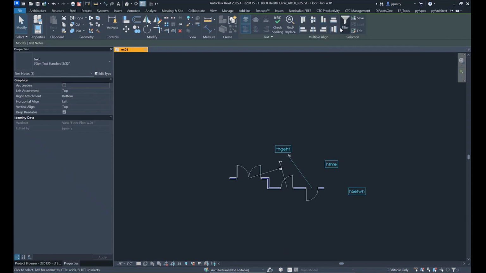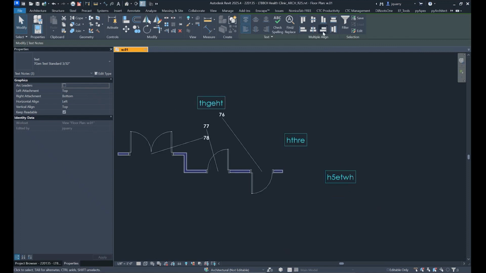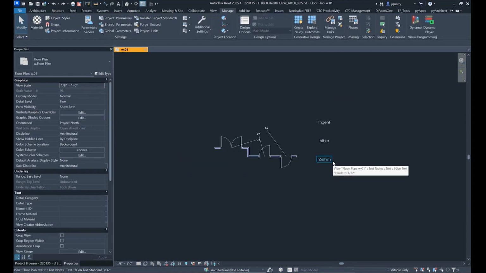So we'll go ahead, and now it's split into three equal spaces between them. We can align them to the right. We can align them to the left. We can align them to center. So try to take advantage of this if you can. I think it can be a great tool to save you some time as well.